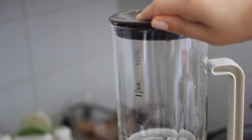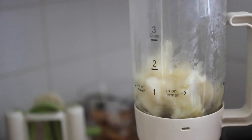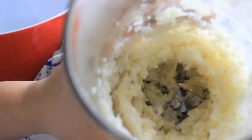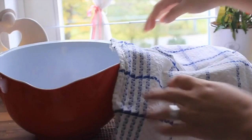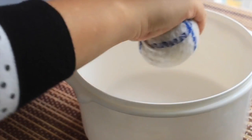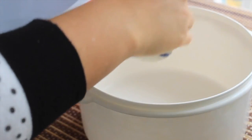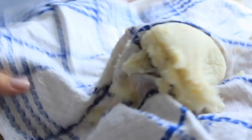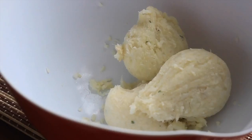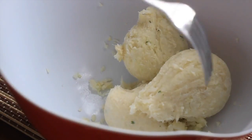In a food processor, rice the cauliflower florets. It should be evenly chopped, not pulverized. Place the cauliflower rice in a towel and twist it and squeeze out as much moisture as you can. This is very important. The cauliflower rice needs to be dry, otherwise you will end up with a mushy dough and it won't be possible to roll the stromboli.